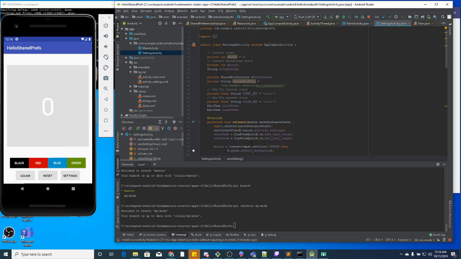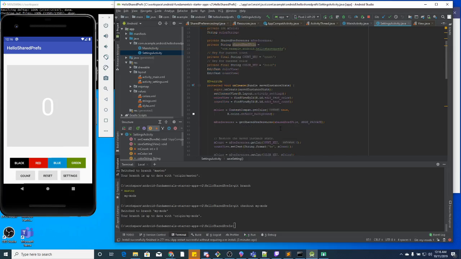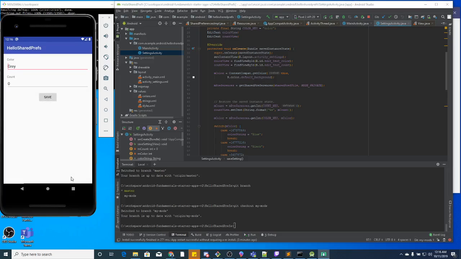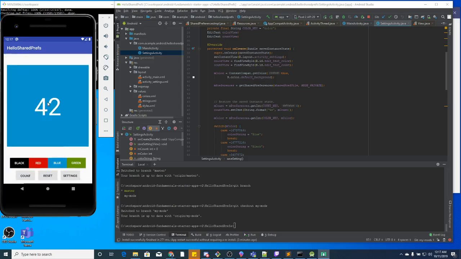It gives me a new activity where I can manually edit them. The background behind all this is a lot of the same variables in onCreate. Let me hit the settings and go ahead there. So right now it's a default gray and a count of 0. I can go in here and type in blue, 42, hit save, and there's my blue 42.